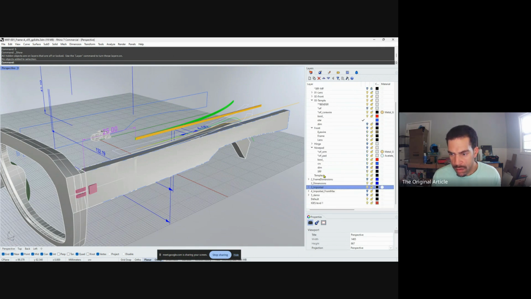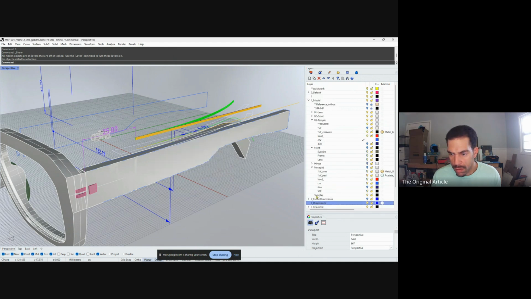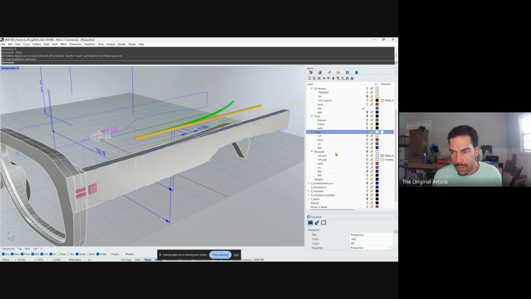I'm gonna put Max. This is that hinge thing here.